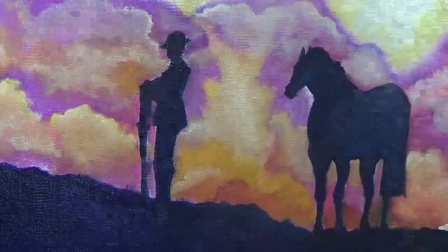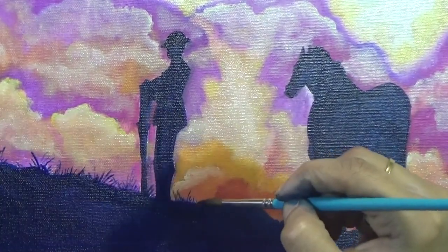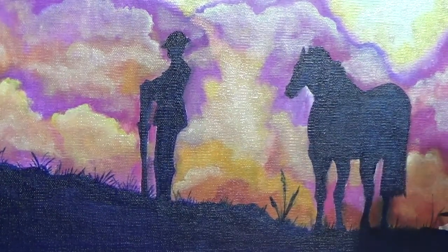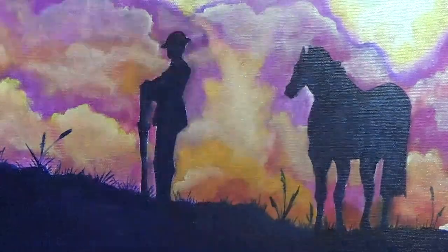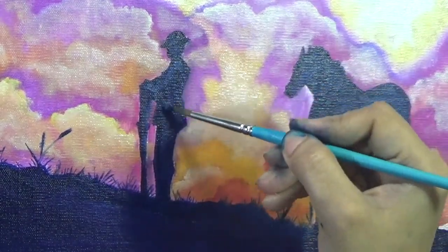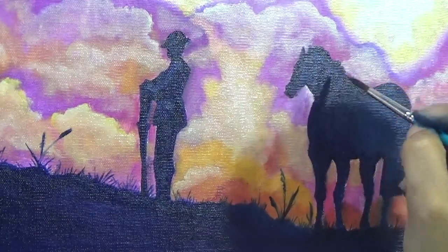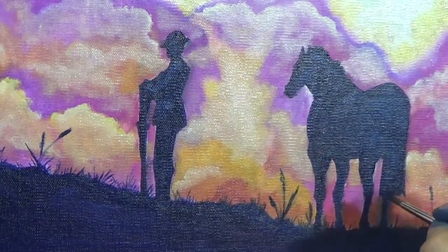You'll see that I'm leaving some whites around while creating the sharp edges. I come back with a fresh brush that has no paint on it and paint around the silhouette, blending it with the background color. Be very careful at this stage because you might pick up some of the still-wet silhouette colors and create a muddy mix. Then add a little effect of grass around it - tall grass or short grass, whatever looks good to you. The traceable is linked in the video description, so you can just trace the silhouette and spend your time painting the clouds.